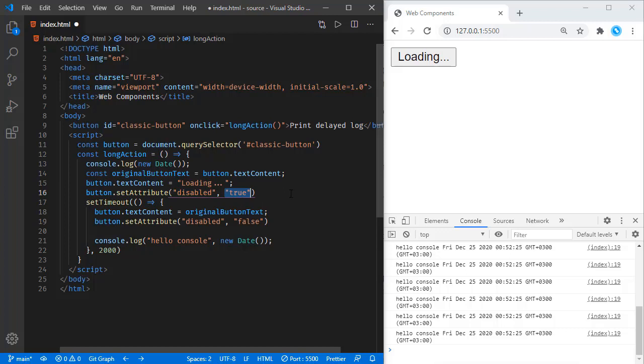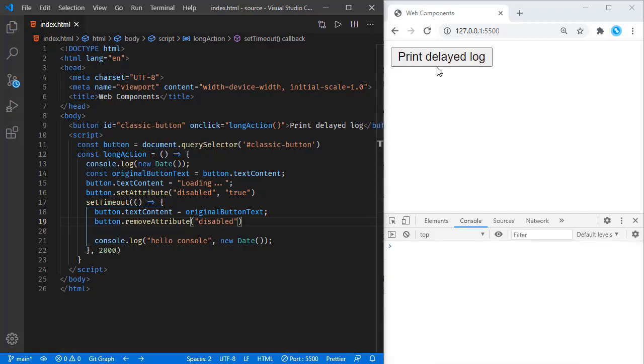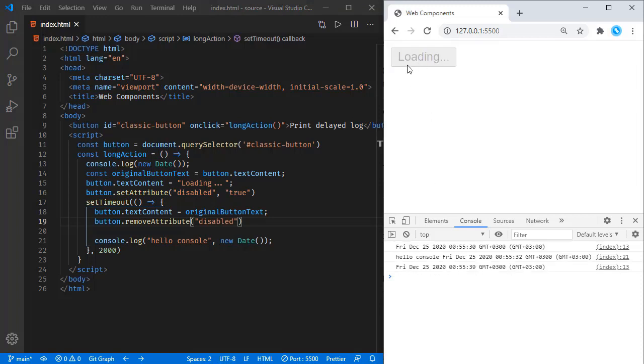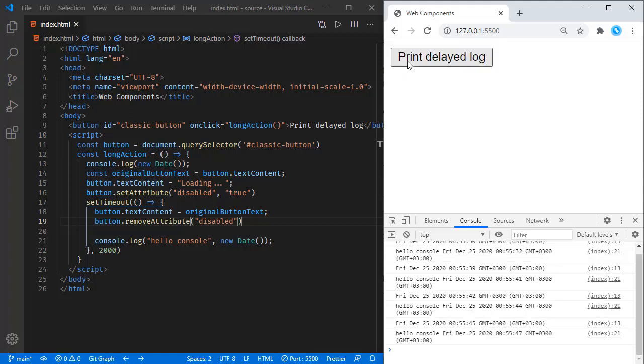So to enable the button, we have to call remove attribute method of the button, and we don't need to pass any true or false value to it. We just say we want to remove the disabled attribute. So let's save this and try this one. So we will click multiple times, but clicking the first one and clicking a couple of more times, and we only see it is just running one time. And also we can see the button is disabled, the visibility of the text or overall coloring is changed.